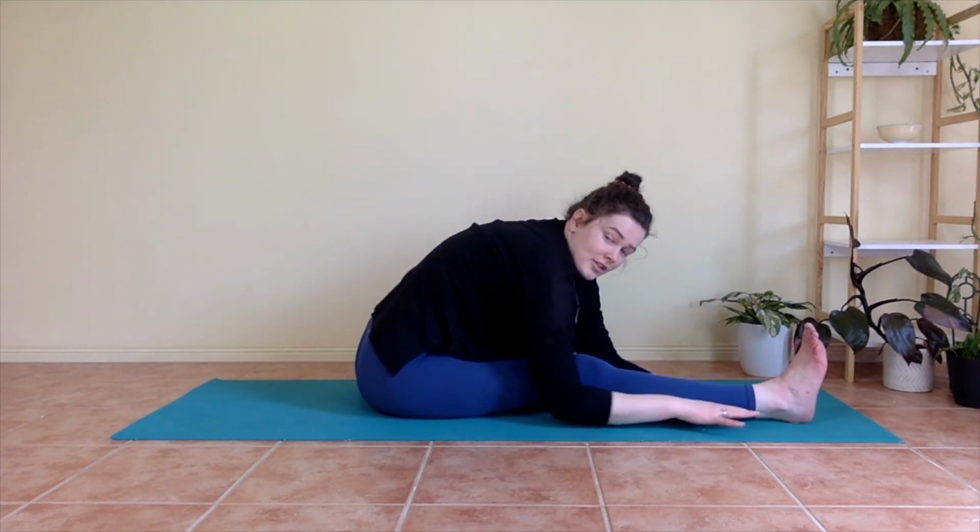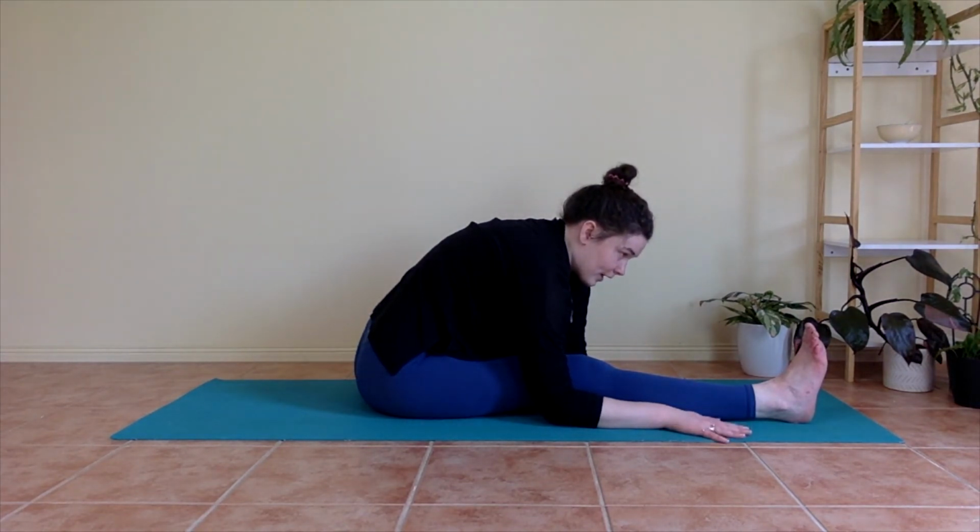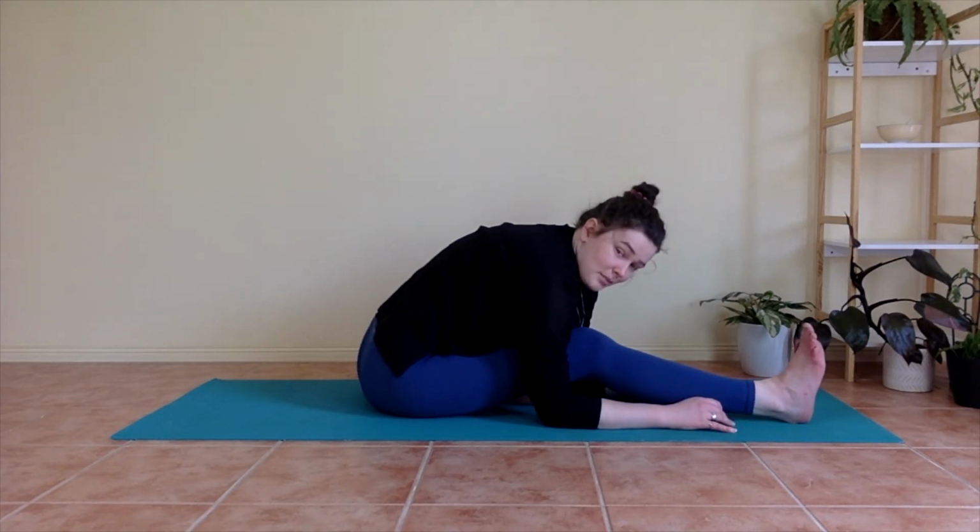Just find a position where you're feeling a stretch, but it's not painful. Hands are in the same spot wherever they are on your leg, ankle or foot. Nose is going towards the inside of your foot. And again, welcome to bend the knee as much as you need.